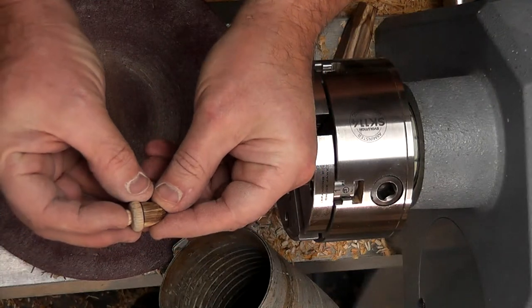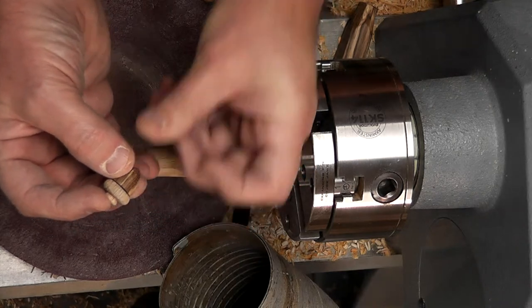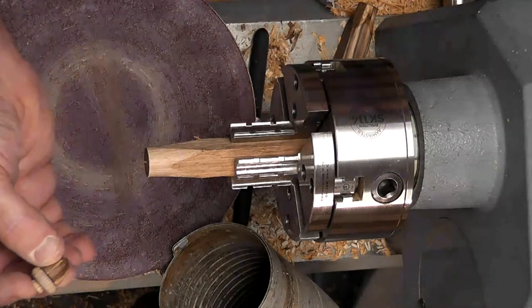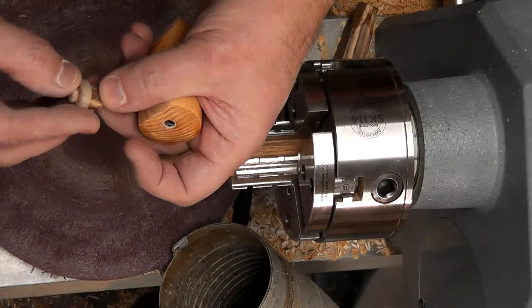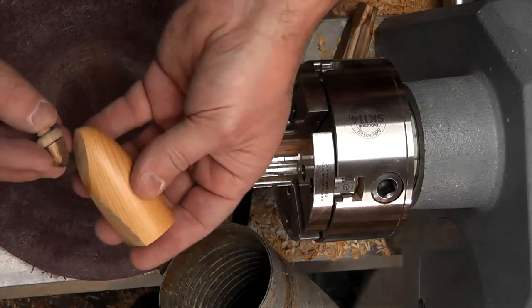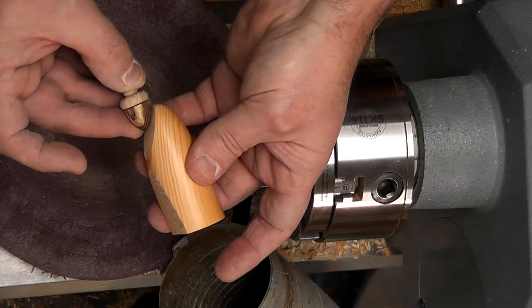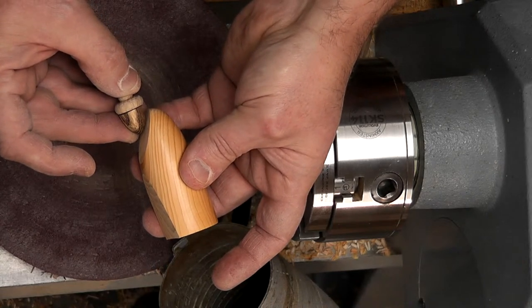There we are, and we have a little head. By the time I've got that glued, I'm going to sand a little flat just there, and that will then locate onto... I'm trying to do this up the right way for you, but I haven't got enough fingers. That will locate onto a flat of our wise man. That's how simple these are, but they don't look anything until you actually start gluing them together.